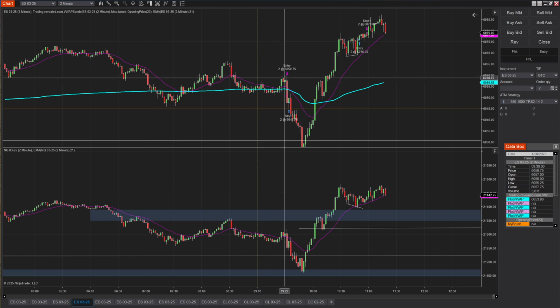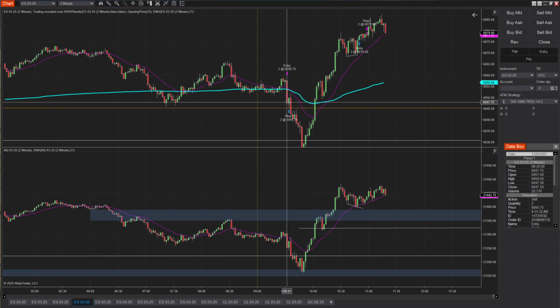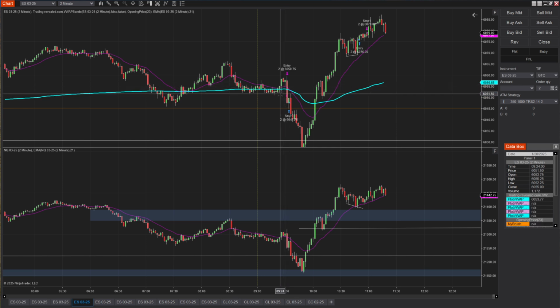So once I get that sweep, and it can sweep on both, or it can just sweep on one. If it sweeps on one, that's my highest probability trade. So once I get the sweep, if I get a big candle like this, and I'm not just getting a quick candle close below this candle here, then I'll enter it to break, which I did here. Entered it to break. There's my 2.5.